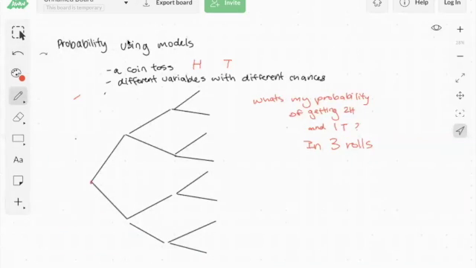This is the origin, or where you start. Let's say this whole row is your first toss. I can either get a heads or a tails. I have no other option. Next, if I get a heads and I flip again, this is my second roll. My options again are a heads or a tails. And if I get a tails, my options are a heads and a tails. And the same thing happens for the third roll.